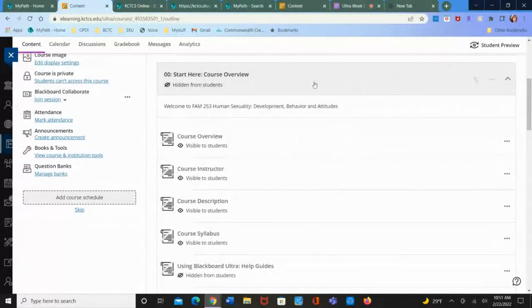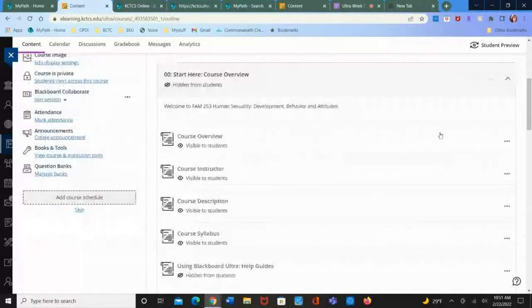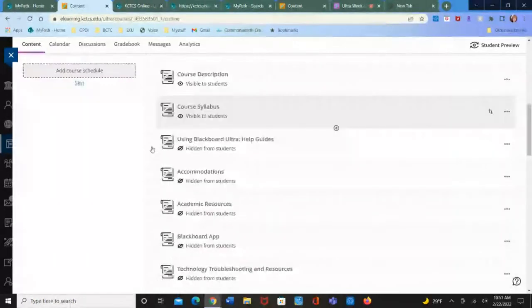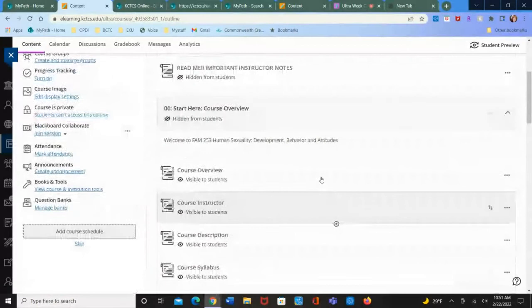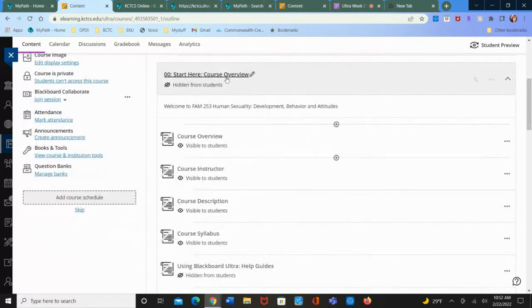Starting here. So this is the Start Here. You can actually go in, and if you look, you can see this entire screen right here, this box. This box would be considered a module. So modules would be how you're going to separate out your course. So if I am teaching a 12-week course, I may have 3 chapters in one module. But right here, you could do the Start Here.